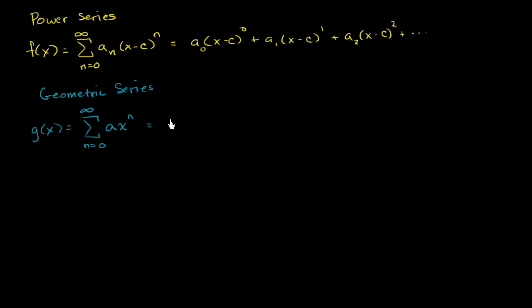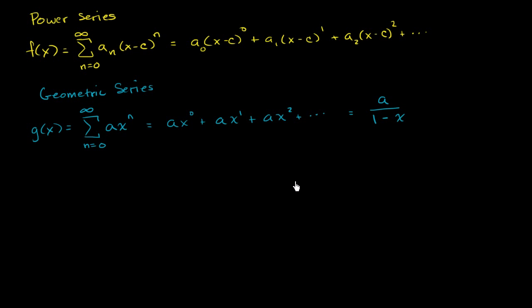And we know that we can expand this out as a times x to the 0 plus a times x to the first power plus a times x squared, and we just go on and on and on forever. This is an infinite series. Well, we've already seen how we can take this sum. In fact, we've already done multiple examples where we take sums of infinite series, and we've derived the formula that gets us that this is going to be equal to a over 1 minus our common ratio. And in this case, our common ratio is equal to x.